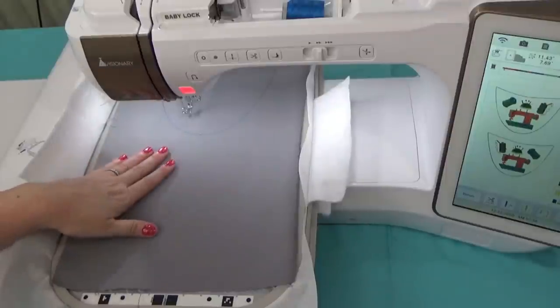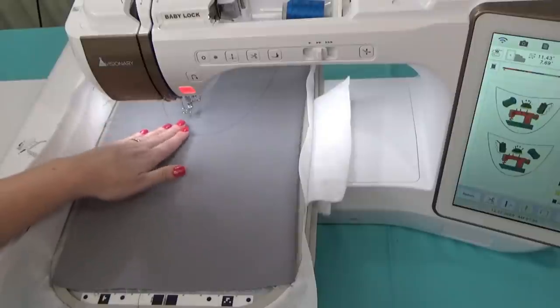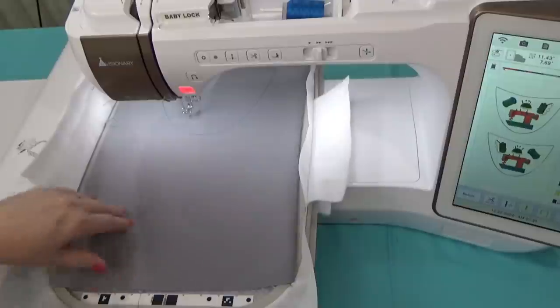I'm going to go on now color by color until I've stitched out all the details on both of my panels, and I'll be showing you how to line your panels before we do the back panels.